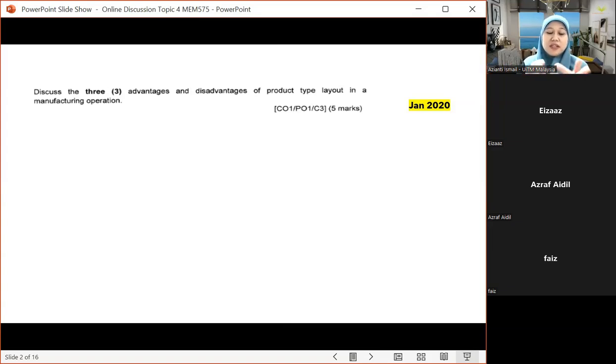Okay, these two are on service, and then on the facilities or on the manufacturing we have 4, in which we have the process layout, product layout, cell layout, and also fixed position layout. Fixed position is for the bulky thing. So for example, you are building a ship, so it's a fixed position. And then process is by process, from one process to another process. And also cell layout is on the cell design, and last is product type of layout, usually a long assembly line. Okay, so for this one they ask you for the product type of layout.